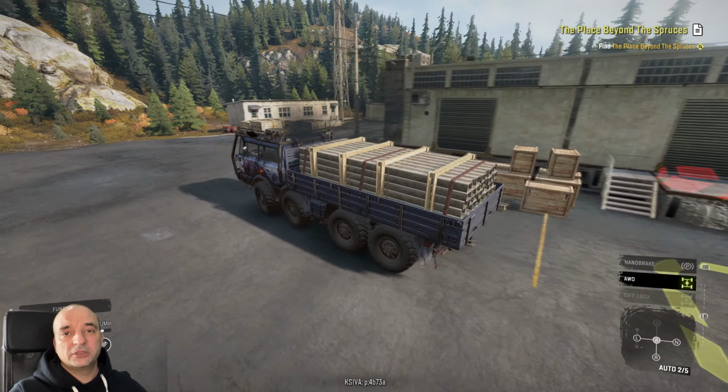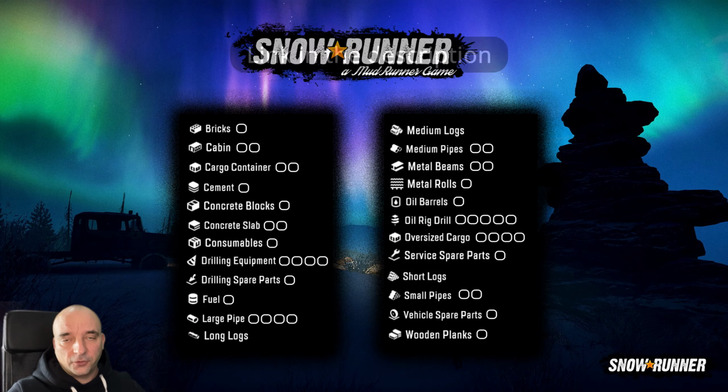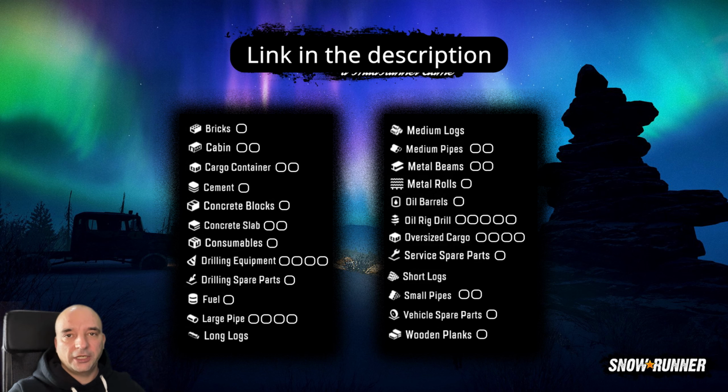Now, because the game is not very good at explaining that to you, I took my time and made a list for you guys so you can always check how many spaces the cargo needs. So if you look at the bricks, they require 1 space. However, the cabin, for example, requires 2 spaces. So every square means 1 space on your truck.